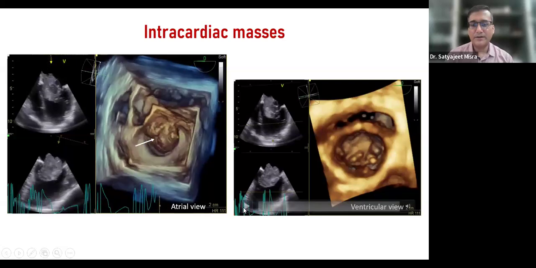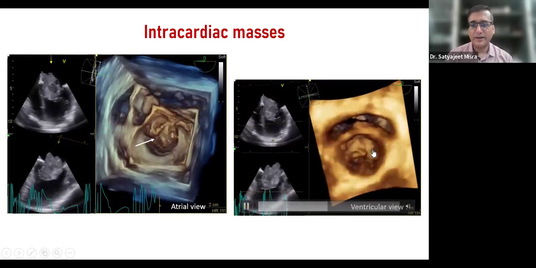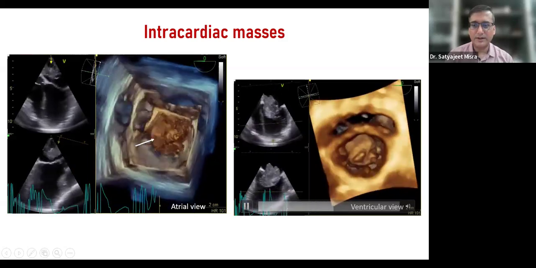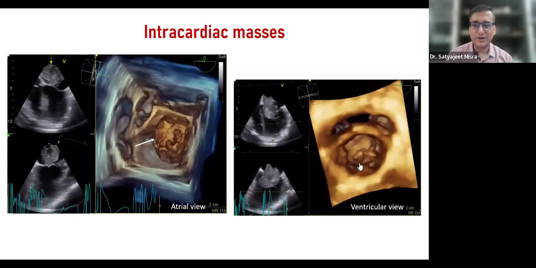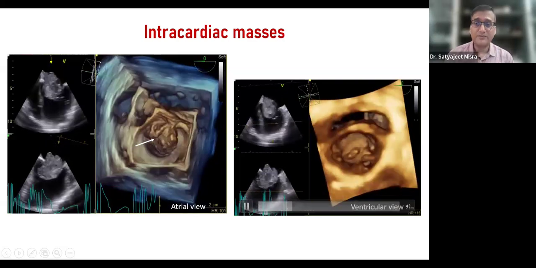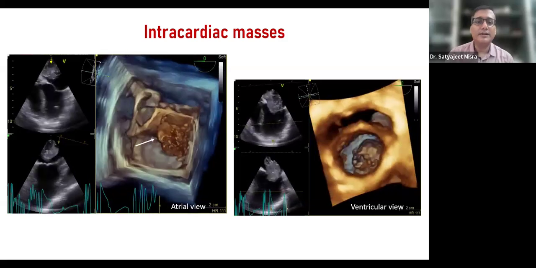And if you flip it, you can also see the mass plopping in and out of the left ventricle in diastole, and you definitely know that if this situation happens, then this case could lead to a functional mitral stenosis, which would be an indication for surgery in these patients. So this is a very good tool for teaching and training.